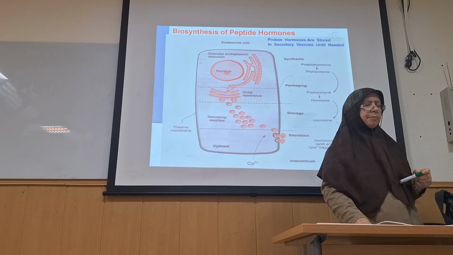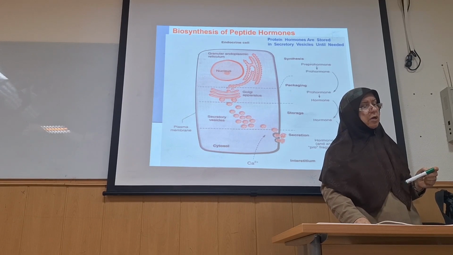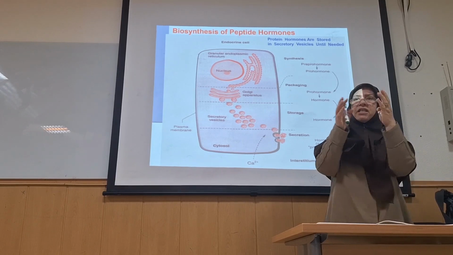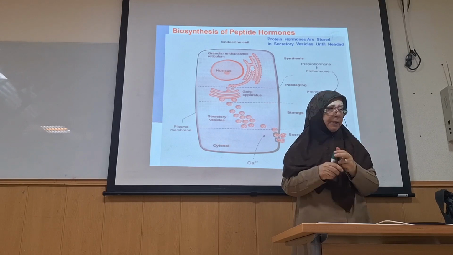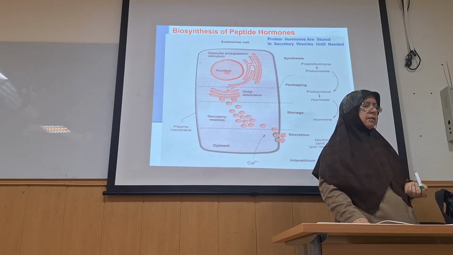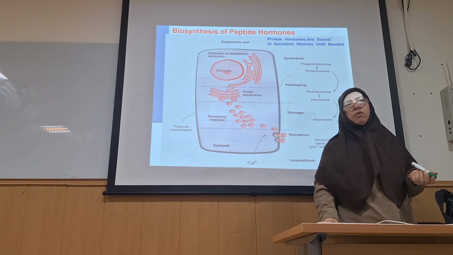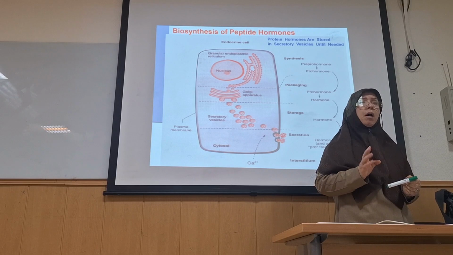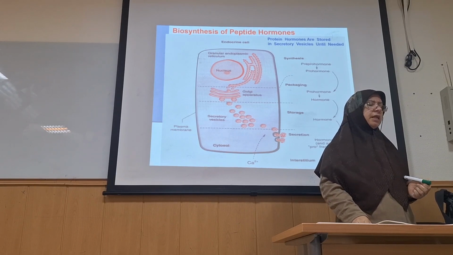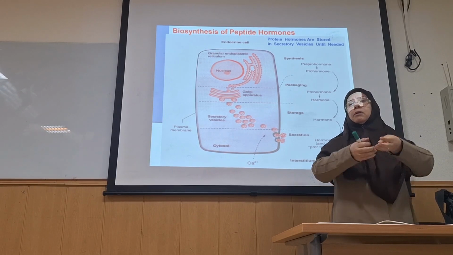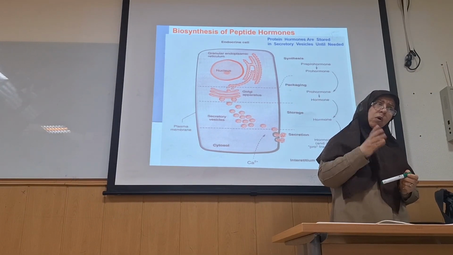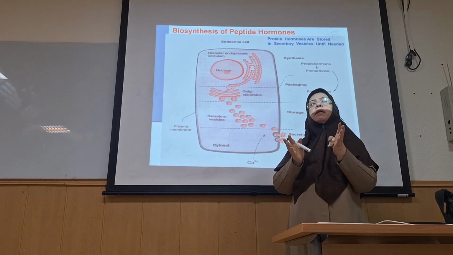In ER, the pre-sequence is cleaved, and the prohormone enters the Golgi apparatus. In the Golgi apparatus, the prohormone is converted to hormone, and also packaged inside vesicles. Okay? Hormone is saved inside the vesicles maybe for minutes, weeks, and even months. Okay? When hormone is needed, it is extruded by exocytosis. Mostly exocytosis is dependent on calcium.